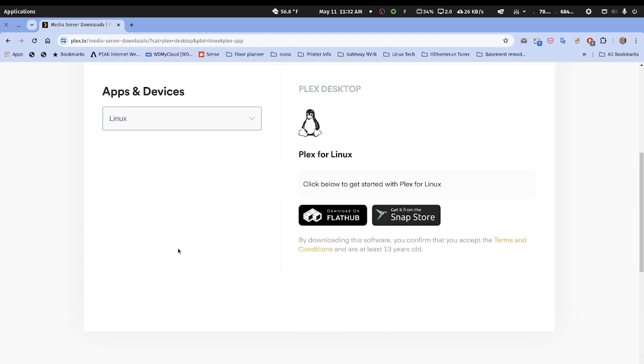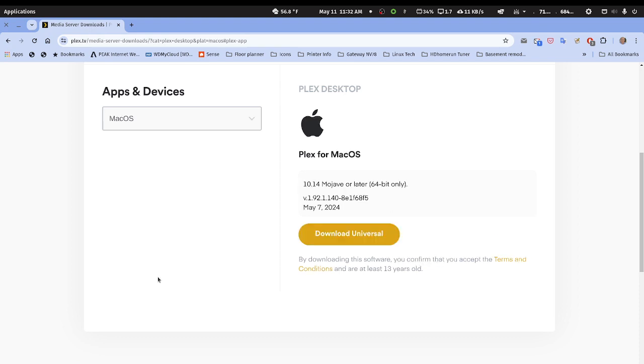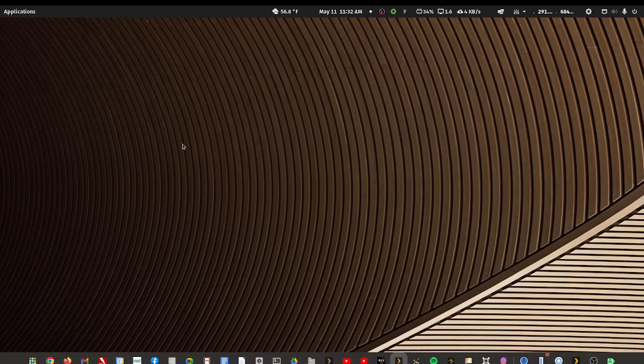If I wanted to do it for Linux, it's going to tell me that it's only available as a Flatpak from the FlatHub store, or from the Snap store under Ubuntu. Those are the only two options. And then under Mac, I don't know anything about a Mac, but here's the download for a Mac, as long as you meet these requirements.